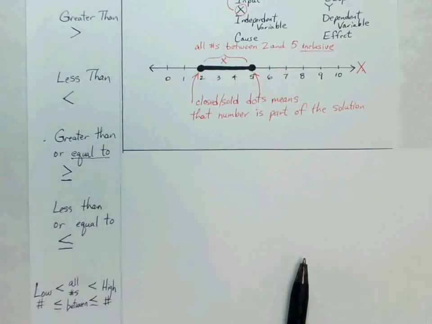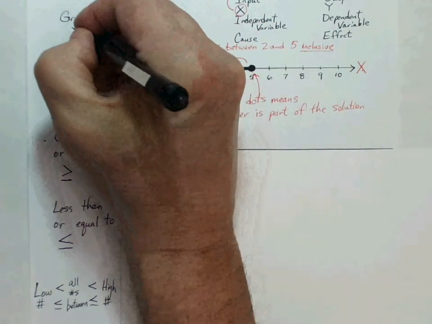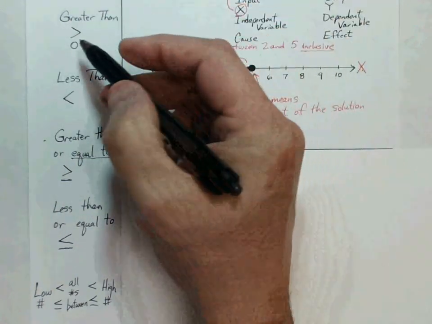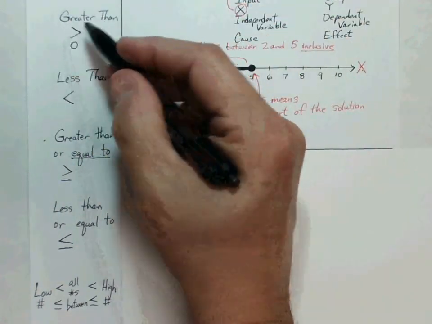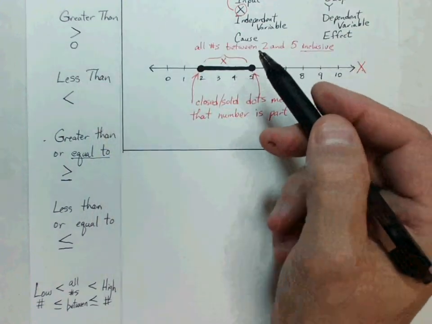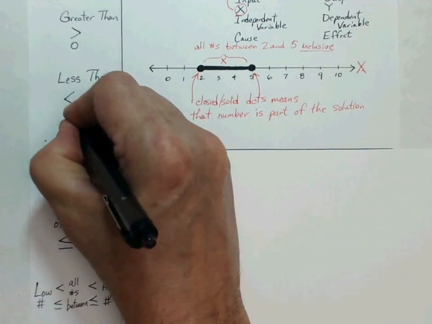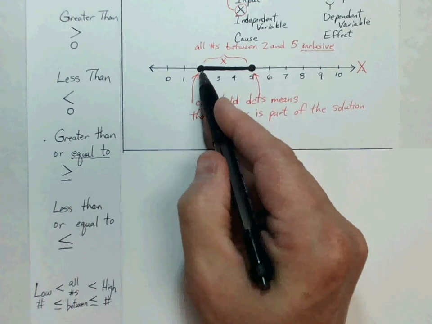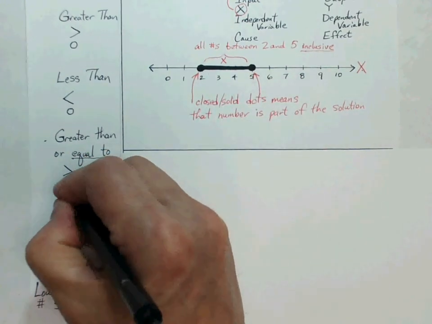Use less than symbols. Let's come over here and reiterate, say one more time, what kind of dots goes with these symbols. Okay, so greater than is going to be an open dot. So I'm going to just put an open dot here to remind us that greater than is open dot. If I'm greater than 5, I'm not equal to it, so I'm not going to fill it in. Same thing with less than. Those are going to be open dot here. Anything that is equal to, like I have up here, is going to be a solid dot.